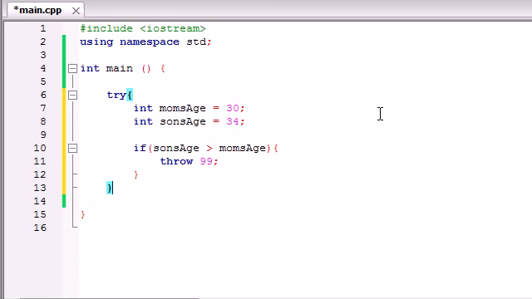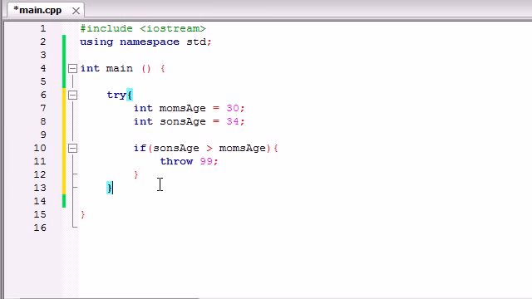In our little manual, 99 means that the mom is younger than the son, so it's pretty much just a reference number. Anytime this line of code runs, it means that an error occurred.